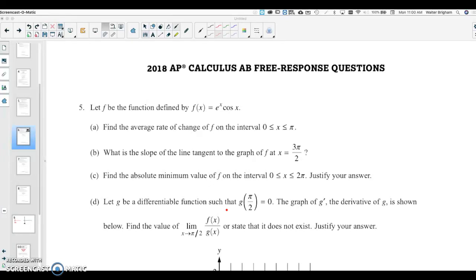Okay, I'm here to record question 5 of the 2018 AP exam. It's a very typical problem in that I have a graph, and I'll probably be finding values under the curve, average something. But you'll notice the AP now really wants two things to happen for you.